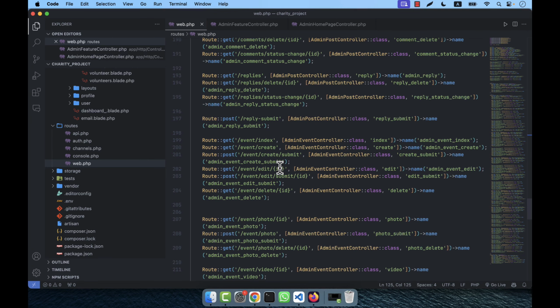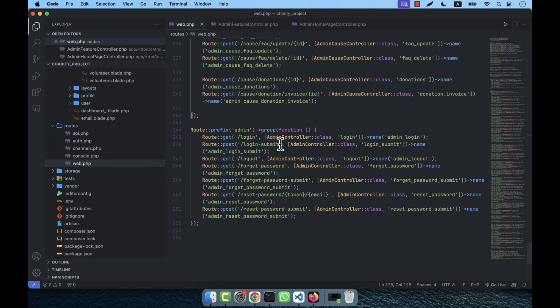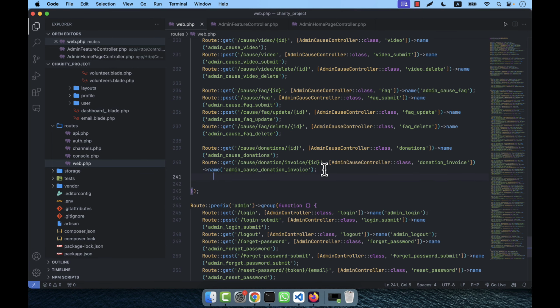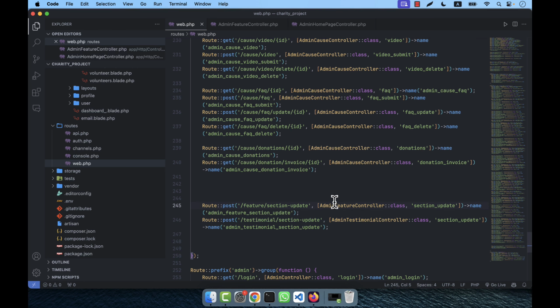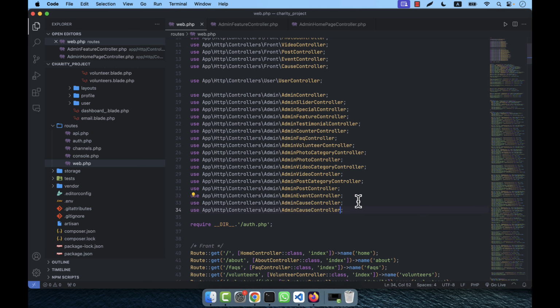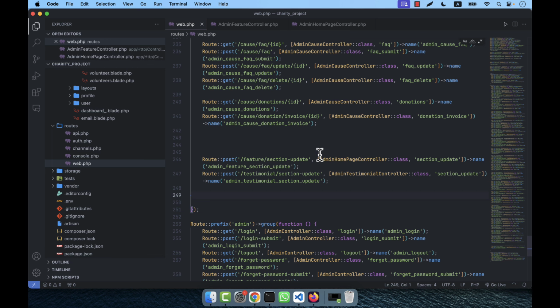I am going to the bottom, and for homepage maintenance, here I am going to paste those items, but those I will change, because this will be admin home page controller. And I am going to the top, here I am going to call admin home page controller. So here I call admin home page controller, and in the admin home page controller I am going to that section in the bottom.